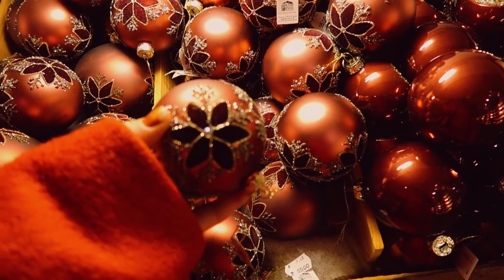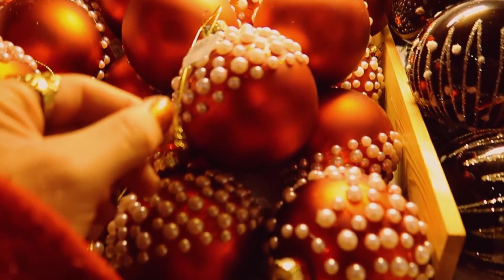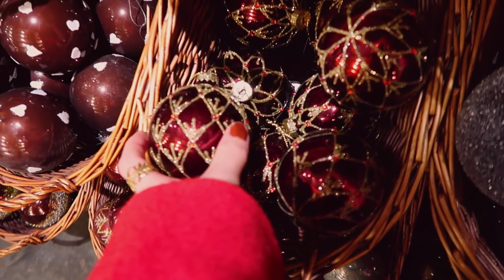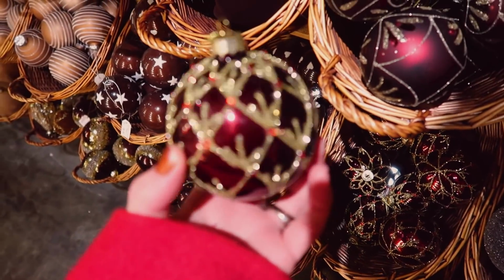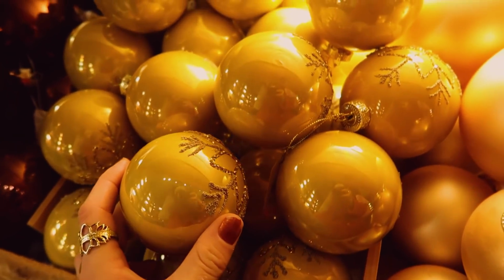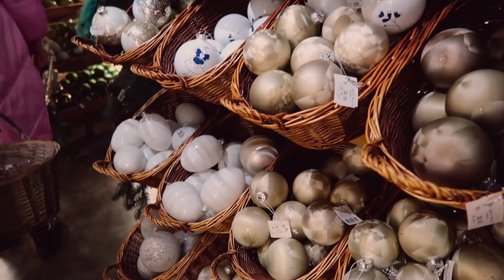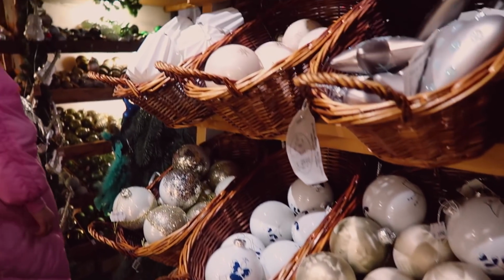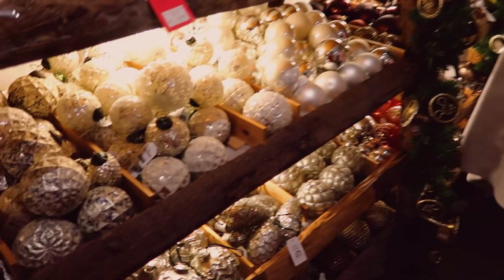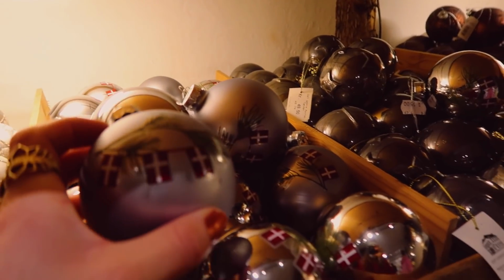I bought this one last year. You might have seen that in my apartment. Was probably still my favorite one overall, but they have some gorgeous ones. This one I would love if I had a Christmas tree and a place to store it when it wasn't Christmas. I also liked this mustard colored one, and the room is just full of ornaments in all color schemes. If you want a white Christmas or green or red or gold or a crazy Christmas, you can also find some that are very untraditional.